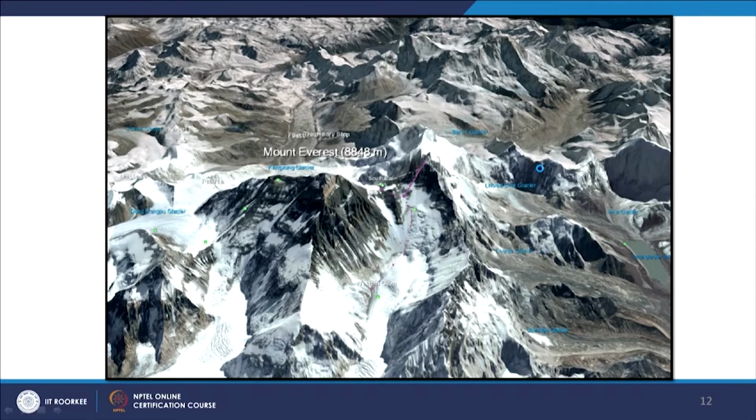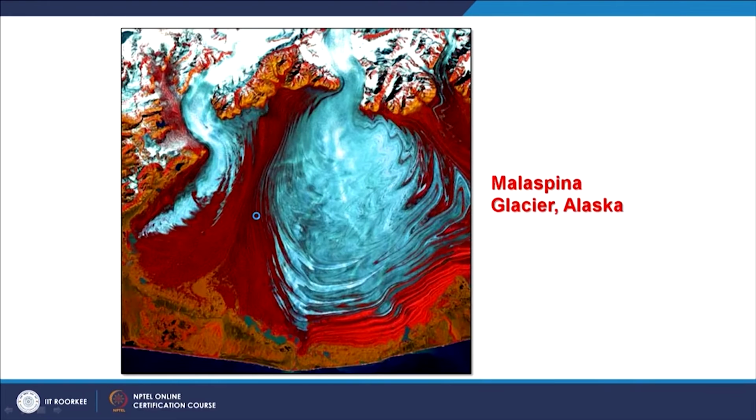Because a 3D perspective view is available, they can exaggerate, rotate, change the scale and the view, and then plan things. Of course, for Mount Everest only two ways are known and established, and hundreds of people climb every year. But if somebody is interested in lower peaks elsewhere, those things can also be planned this way.